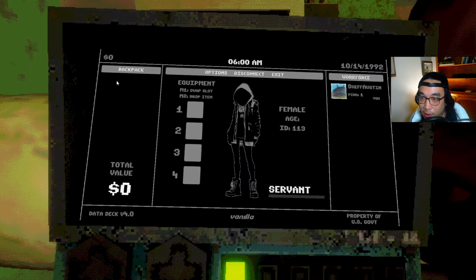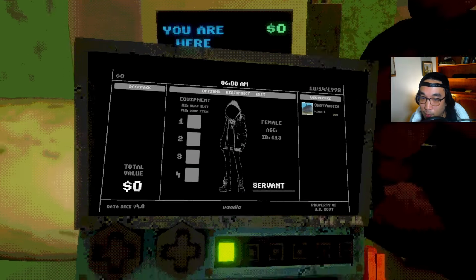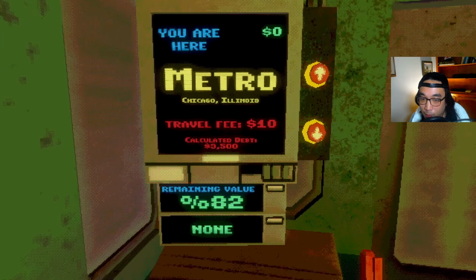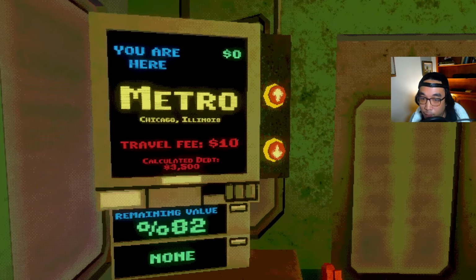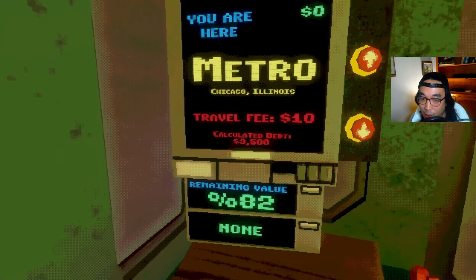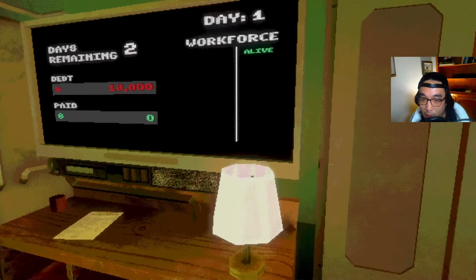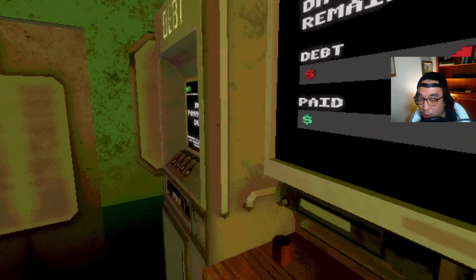Because the scrap you collect will only be worth a certain amount, but as far as the debt goes, you add two zeros to it. I probably should have explained that at the beginning, but yeah. So for borrowing $10, I will go into debt for $35. A 350% interest rate is insane, but in the apocalypse, anything goes.